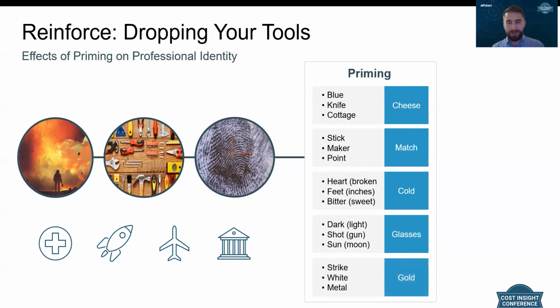Gold, strike gold, white gold, gold metal. And so I kind of just unintentionally or intentionally negatively primed you guys there to thinking about baseball. And so what they found here was that the baseball fans performed worse than non-baseball fans, right? And when the baseball fans were asked if they used their expertise in this exercise, they said, no, not at all. It had nothing to do with baseball.